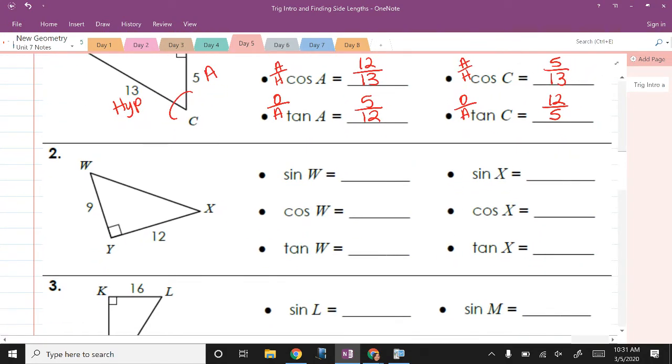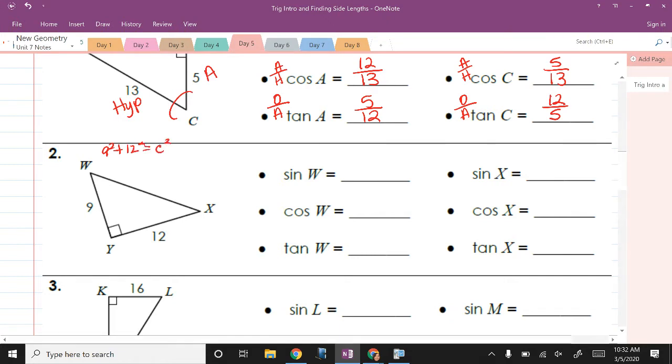Number two. Now, number 2, did they give you all 3 sides? No. What did they not give you? The hypotenuse. Well, if we know 2 sides of a right triangle, how do we get the third side? We use the what? We use the Pythagorean theorem. Very good. So we're going to use a squared plus b squared equals c squared. And so we're looking for the hypotenuse, which will be the c squared, right? Y'all agree? So 9 squared plus 12 squared equals c squared.